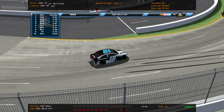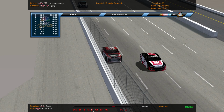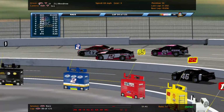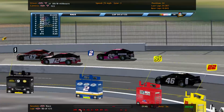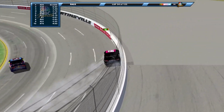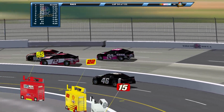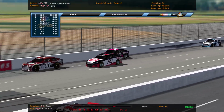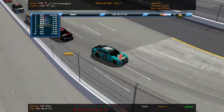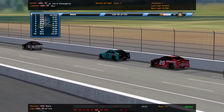Oh, okay, was it the 18? No. Still good. It must have been the 30 and the 2. Oh no, the 99. Okay. 99 got turned going into the corner. Oh, by his good friend Jackson Kohler. Oh no. So Kohler turns the 99 into the outside wall, and we're under caution again. We're gonna have to see if Jack Secrest can make up some of the spots that he's lost.